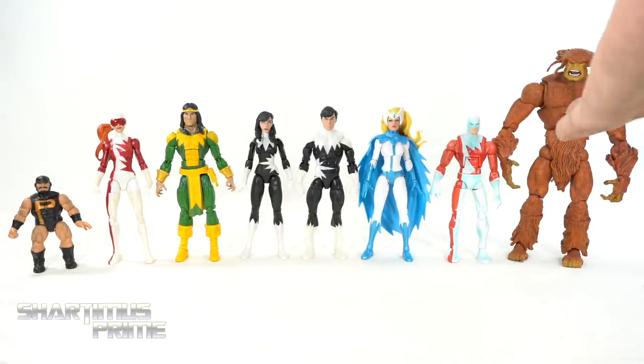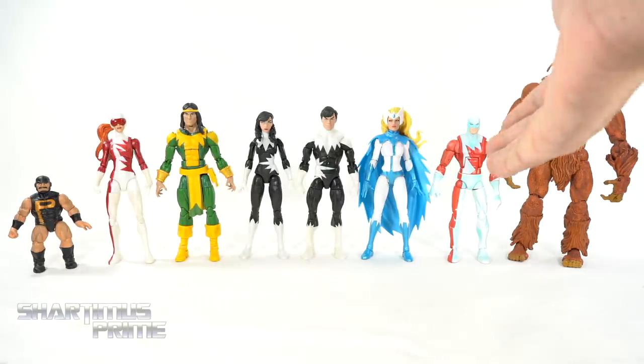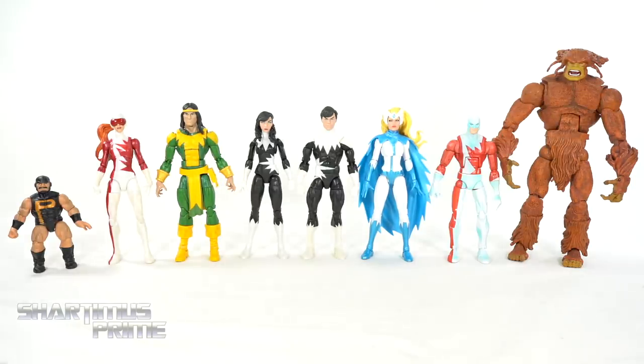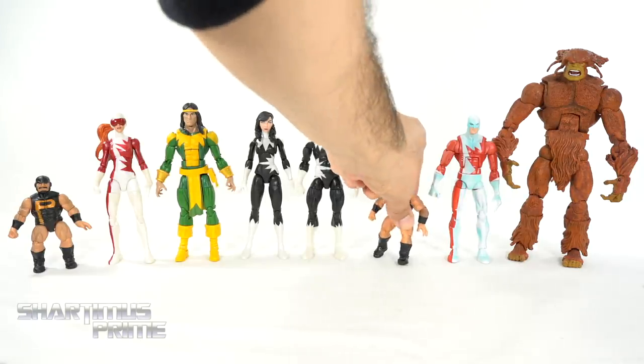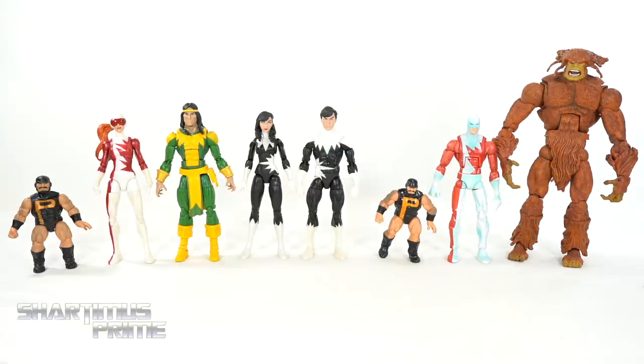Next to our older Alpha Flight figures, we have the Hasbro Guardian, or the first Hasbro Guardian, and the Toy Biz Sasquatch. These two figures right here, for the longest time, were the only Alpha Flight figures that we had. I think it was 2013 when we'd gotten the Puck figure. So it was just really these three, with the exception of the Sasquatch variant slash Snowbird, right? So it was really just these three figures.